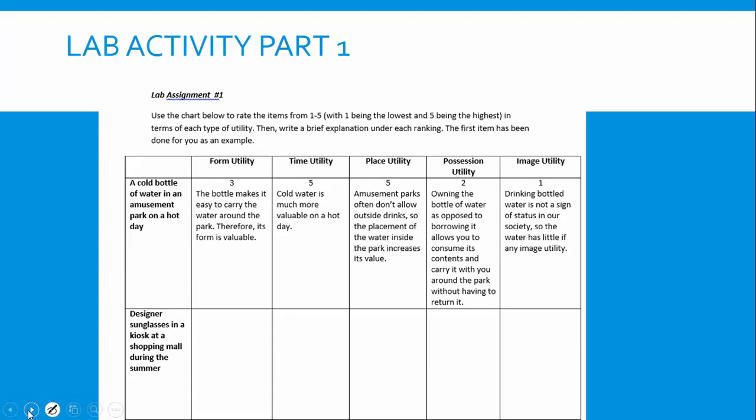So your assignment for this week is the lab activity. I attached the actual Word document to the Dropbox for you guys, so it should be pretty easy to go into the Dropbox, open up the document, and then it's all right there, so you don't really need to read the directions, but you can. It's pretty basic for you guys to fill out. They give you an example for each component. For the first one, you have an example. The product is over here in the left column. And then you're going to rank versus the type of utility. There are different types of utility, and they provided you with an example, so it shouldn't be too difficult to make your reasoning statements there. You're going to rank it 1 to 5. 1's the lowest, 5's the highest, and then explain why. Again, the first item is done for you as an example. You need to complete all of the rest.